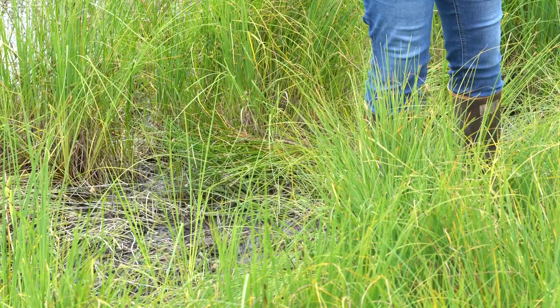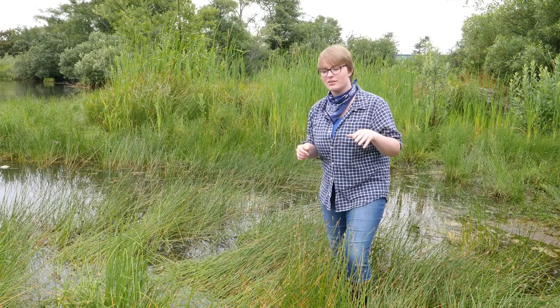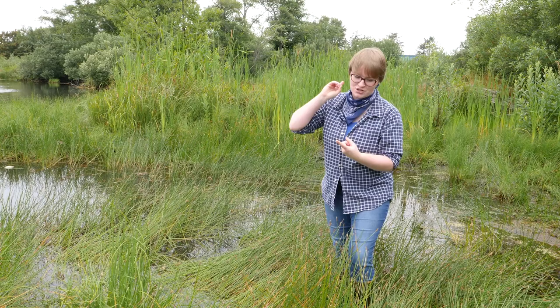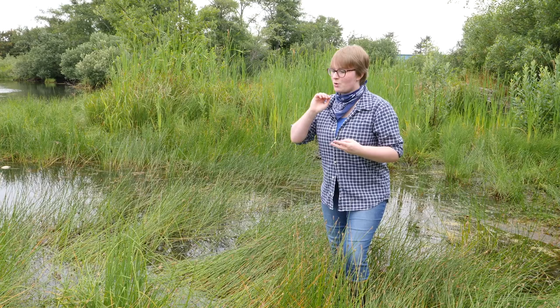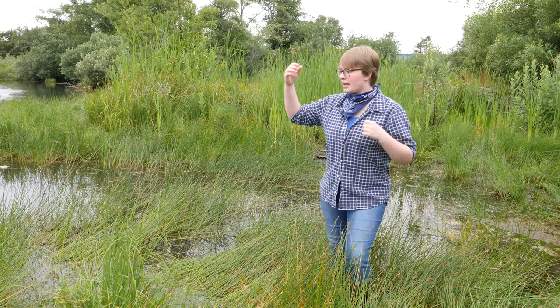The insides of the stalks are edible. You can cook them up kind of like celery. They taste a little bit like cucumber. It's kind of weird. And then they actually produce a starchy tuber down in the mud. But because they're so good at filtering toxins, you have to be really, really careful where you go out and collect them. First of all, you want to make sure that you don't pick them in a place where you're not supposed to harvest wild plants or animals. And you also want to make sure that you don't collect them along the sides of roads or near sewage facilities, because they are really good at soaking up all of those toxins that are in the water and in whatever soil or substrate they're growing in.